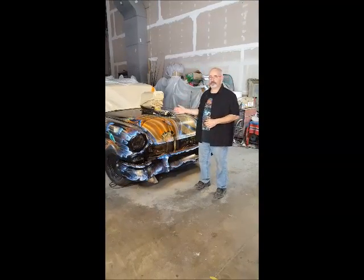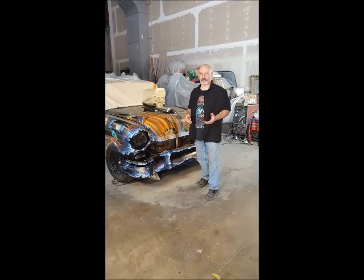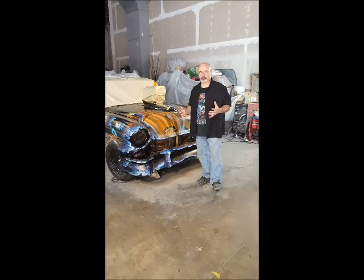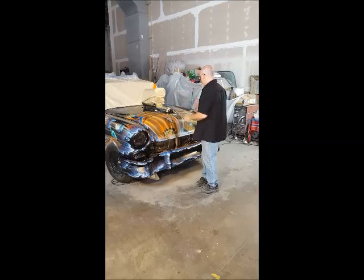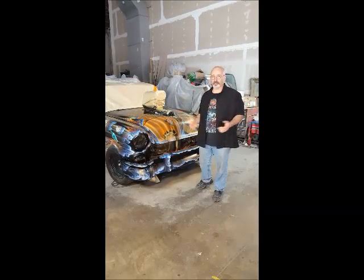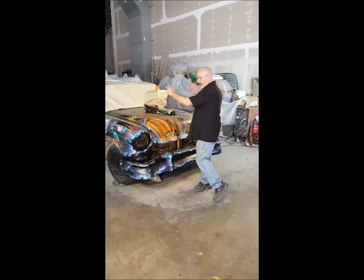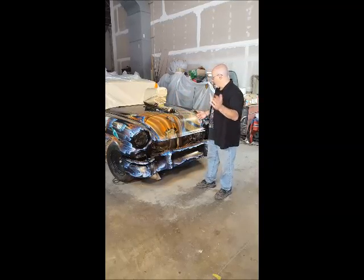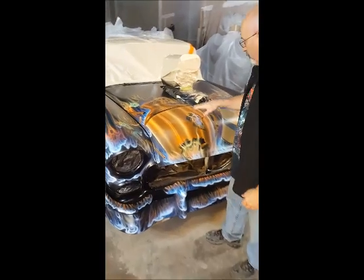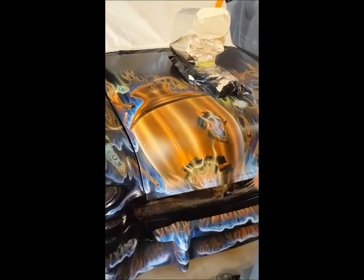This is a 1955 Chevy that I've worked on. The theme of it is moonshine and bootlegging. The idea was that the car was running through a distillery, exploding the copper still and collecting barrel, and all the things you'd expect to see in that vicinity, all across the front and all the way down the sides of this car. So I'm going to bring you a little closer and show you the copper still itself and the effect of the metal that we had to do with the airbrush work.